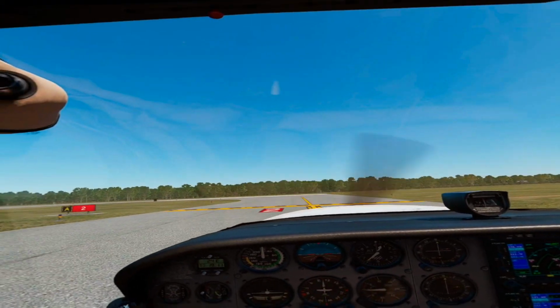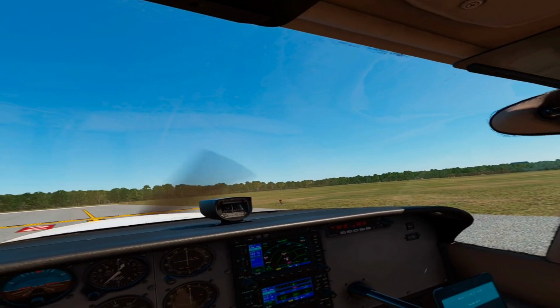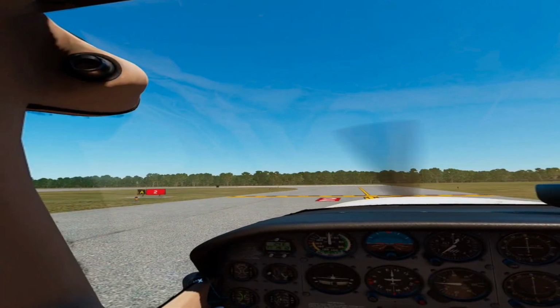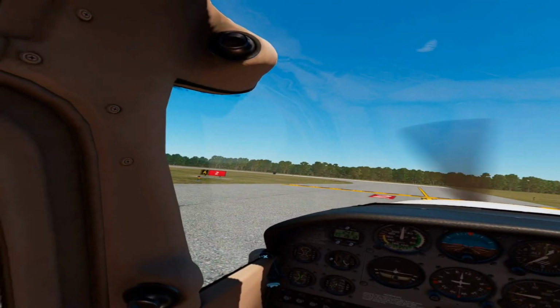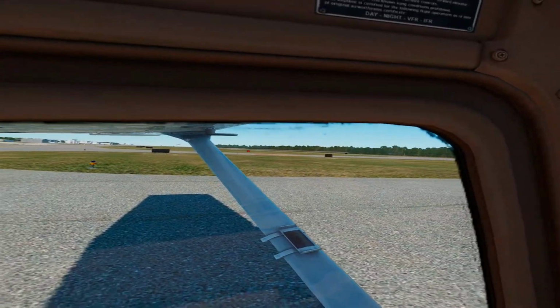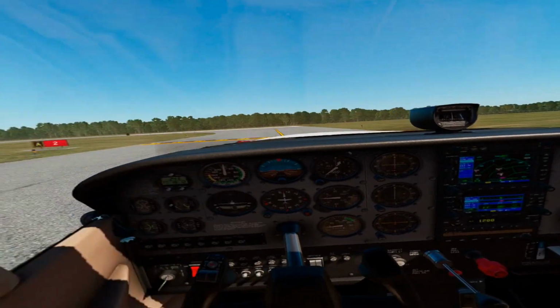So, here we go. I have like 7,000 feet of runway, which should be perfectly fine. If the engine quits above 1,000 feet, I'm gonna turn around. If it's below 1,000 feet, I'll try to make the runway. Yeah, I mean, it's gonna be fine. So, here we go.